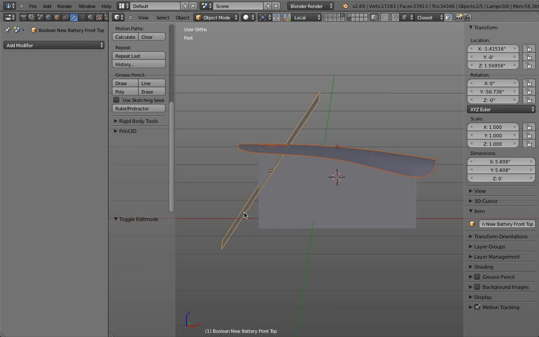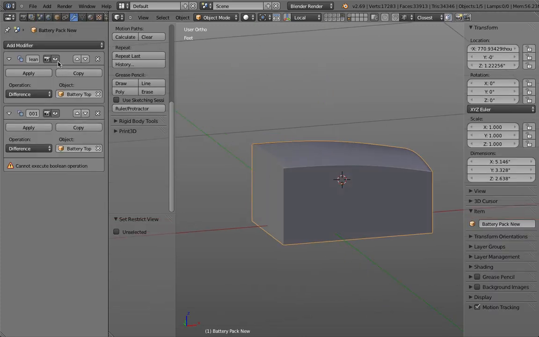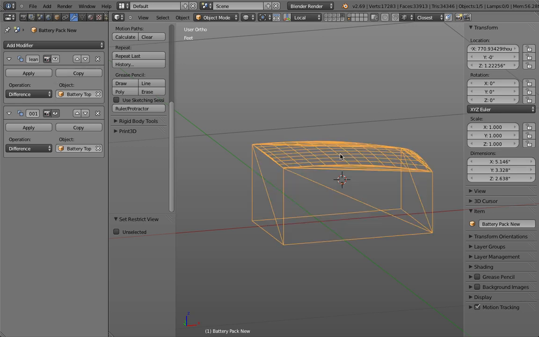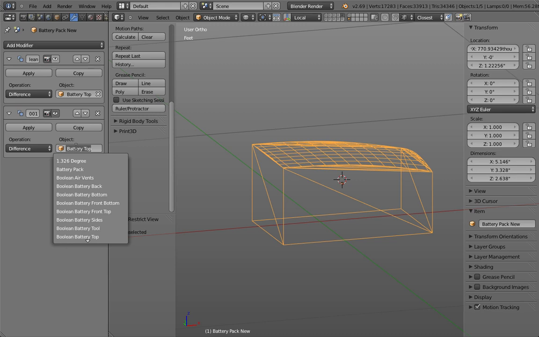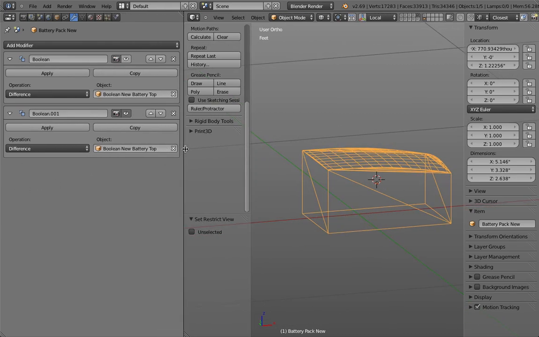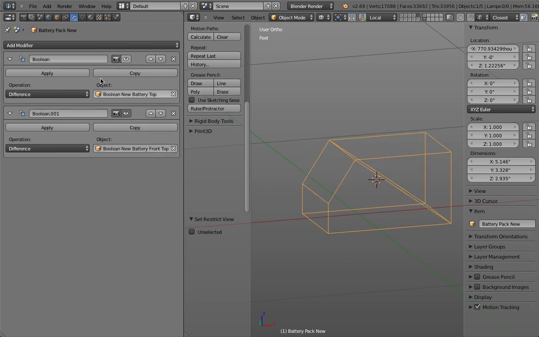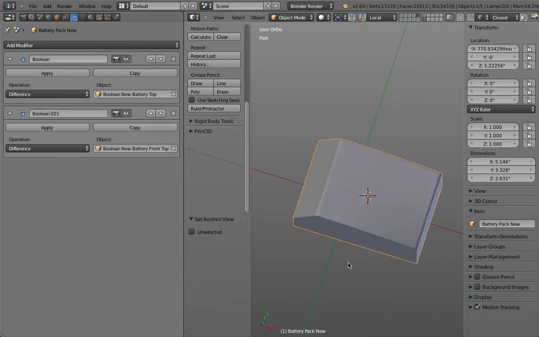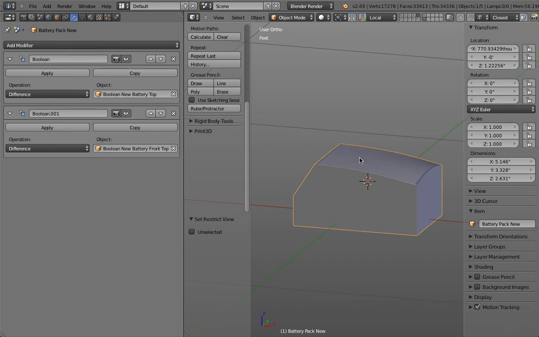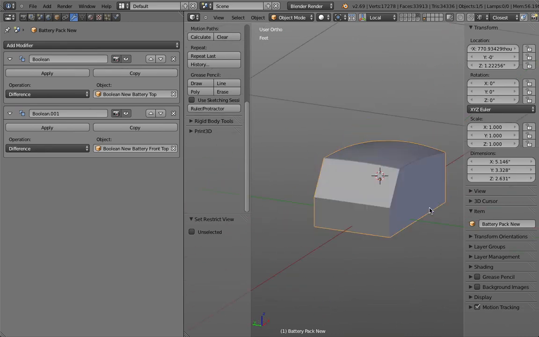Oh, this is interesting. Well, let's try to figure out where the problem is. Oh, I used 2 times the same. Of course, that doesn't really work. Top front. There. So, I used 2 times the same surface to cut the cube.